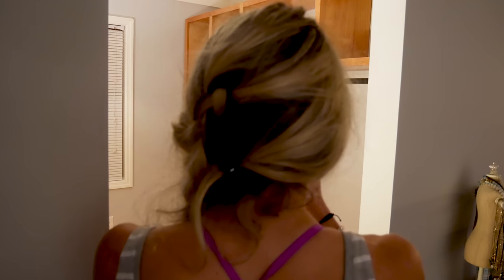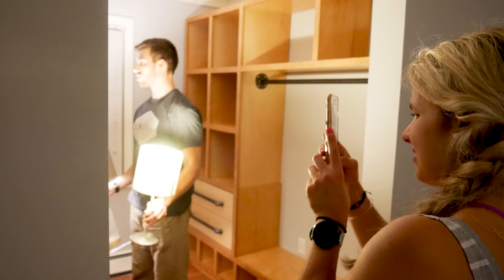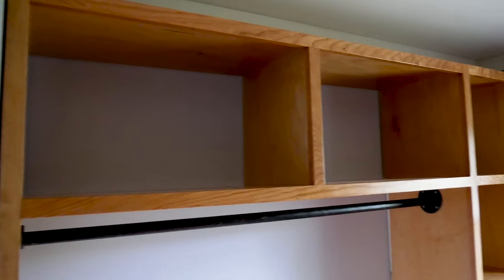Wait, I think the looks of yours better for some reason. Drawers are crooked. I feel like everything's crooked now. I think it's the room that's crooked.